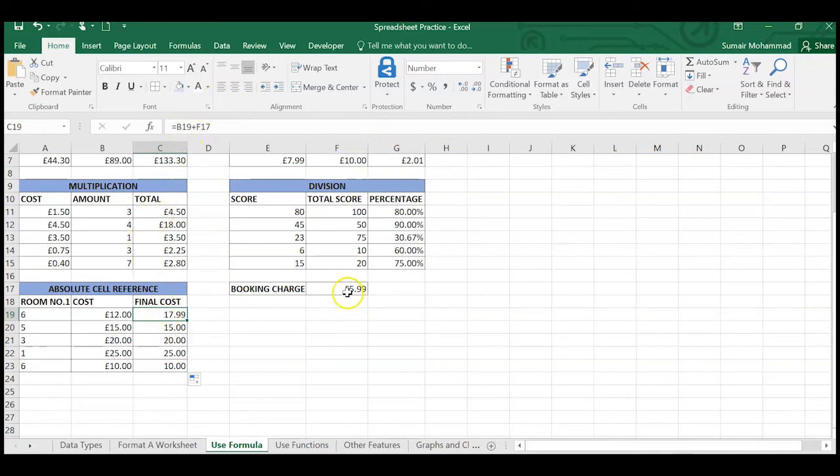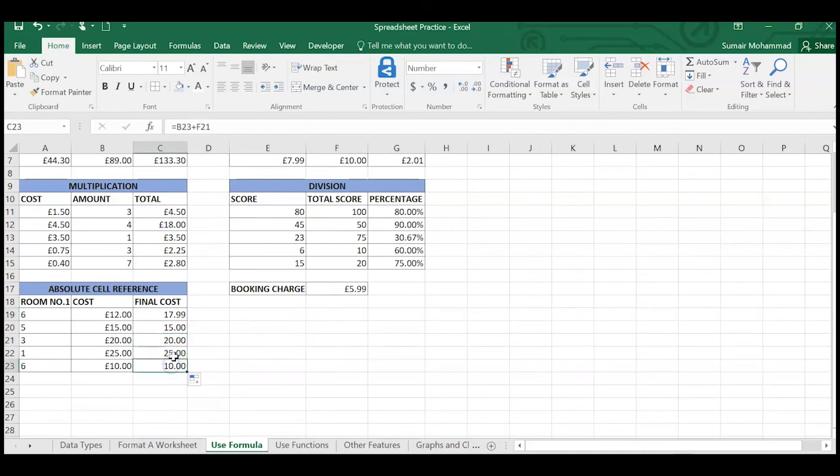Well, F17 is the booking charge. But then as we go down into row 20, we have B20, which is what we want. But then we have F18. Now, F18 is empty. That means we're now adding nothing to the cost. And you can see the same thing happens with the next one. You've got F19, and so on, as it goes down.